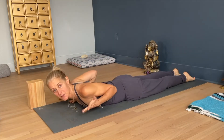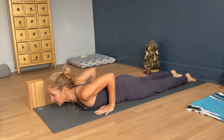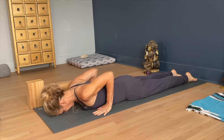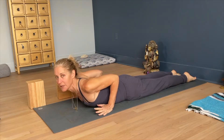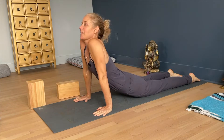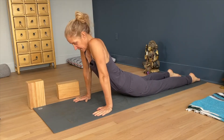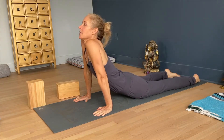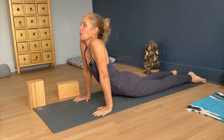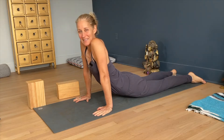Traditional Cobra Pose has a couple of different variations. Bringing the wrists underneath the elbows and really working on the geometry will help support the back. What you'll see often is people come up into baby Cobra maybe, or push up. And now if I'm just pushing up and rounding, my shoulders are not over my wrists — I'm kind of locking out my elbows. My feet might be turning out because really internal rotation, or the heels might be turning in, and all of that is squeezing in the back.